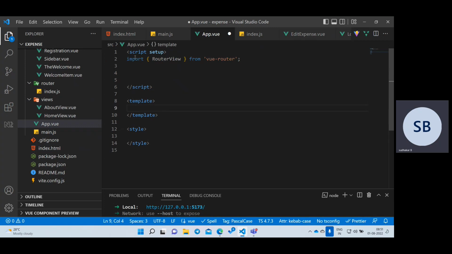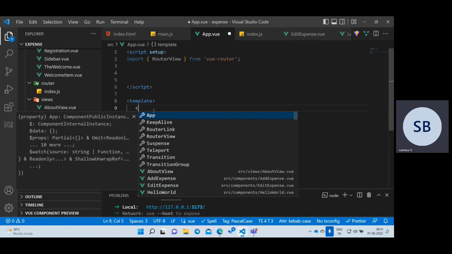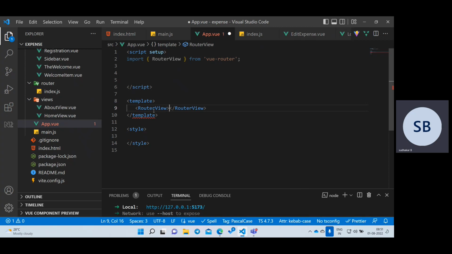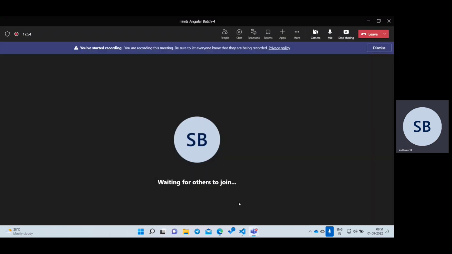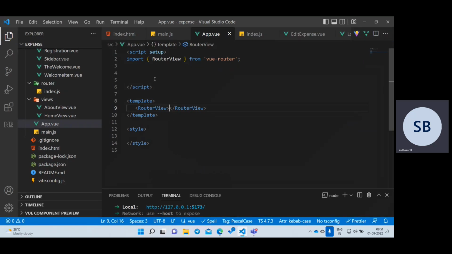So what I will do, I have imported a new component called router view, and let us import it like this. This time, if you come to your app.html, what code do you have? I have removed everything else.